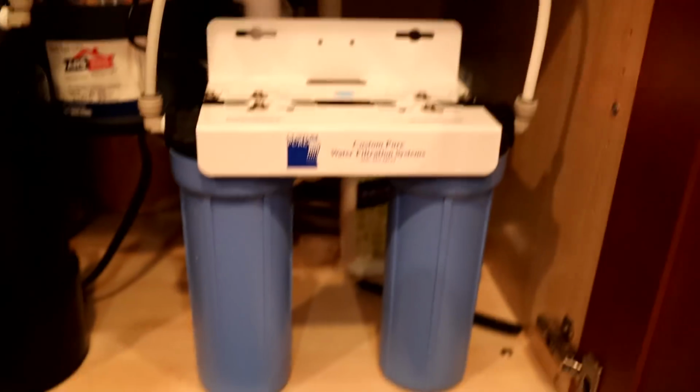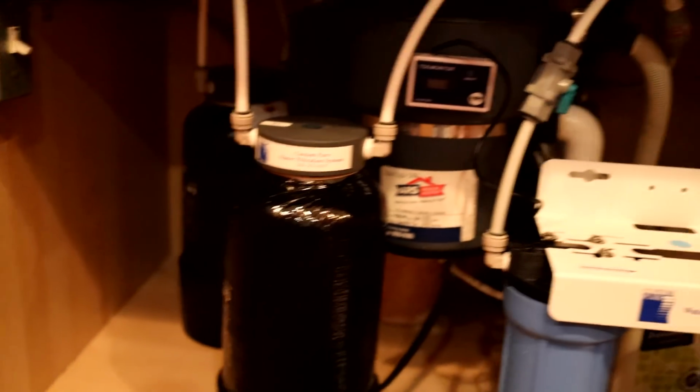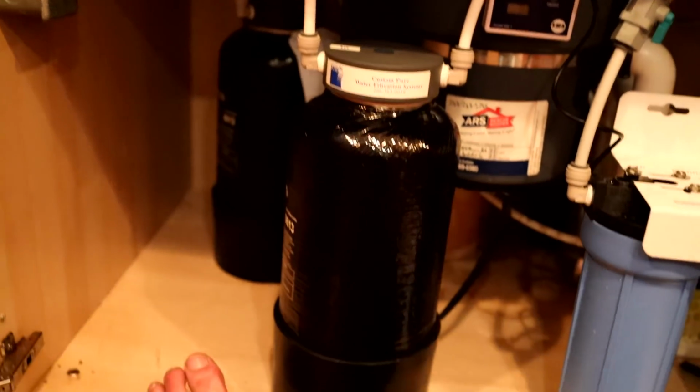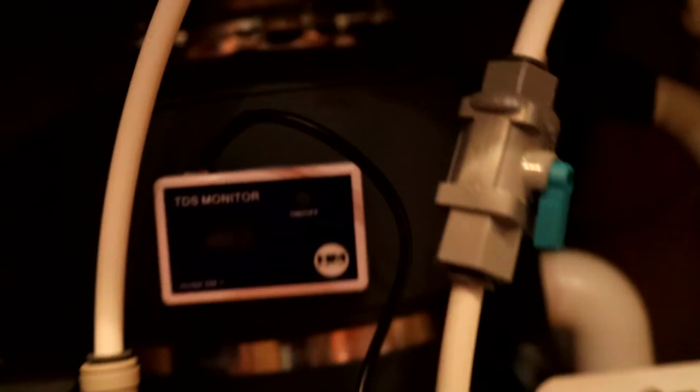So I'm really impressed with this system overall. Now, it is bulky. You need some decent space under your sink. I'm trying to think, that's halfway through the sink. If we only had half and a disposal, it probably wouldn't fit. So keep that in mind. No, it's not leaking. You can just hear it though. It's going. Oh, I thought it was wet, but it's actually shiny.